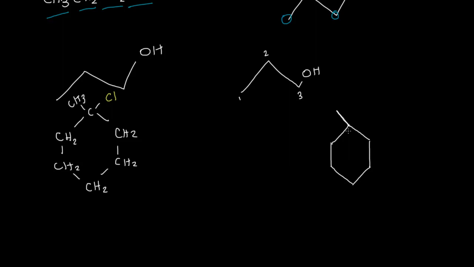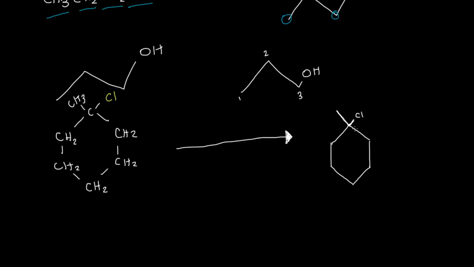Now we can use the same trick like last time by putting a not so extended line, and we can write Cl, or you can do a full line. It all depends on how well you can differentiate the 2 things, just so you don't get confused. But right there, that is the bond line representation for this group right over here. Let's do a nice little arrow, and you can see we can account for all the carbons.